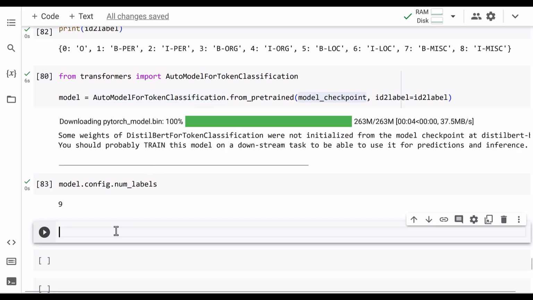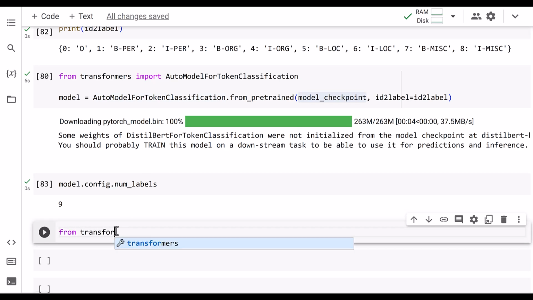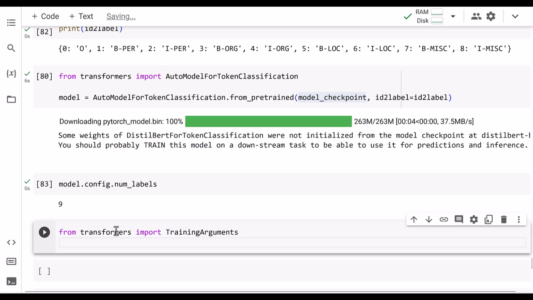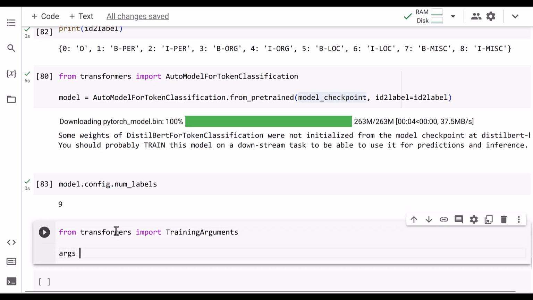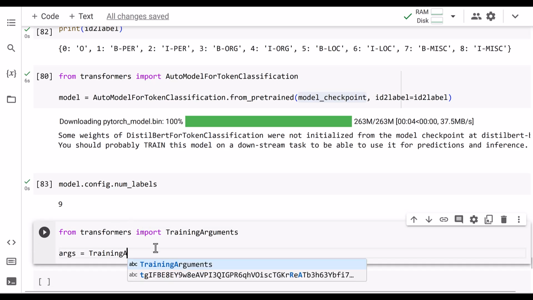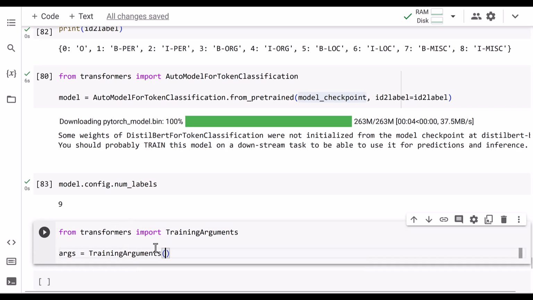Perfect. Now I need to do here from transformers import TrainingArguments. Thereafter you can write here args is equal to TrainingArguments, something like this, and then you write here DistilBERT fine-tuned NER.